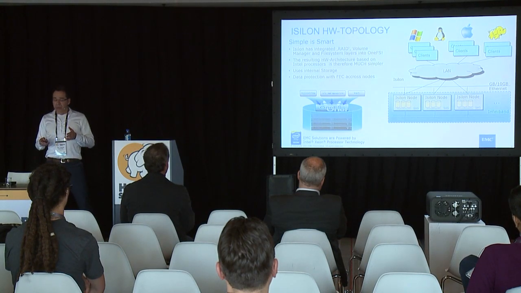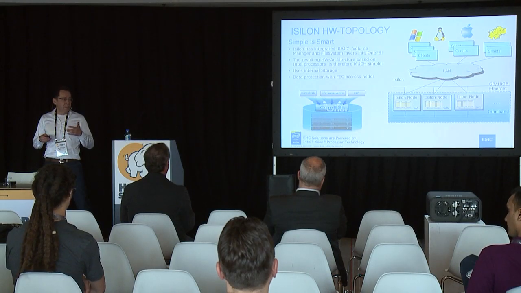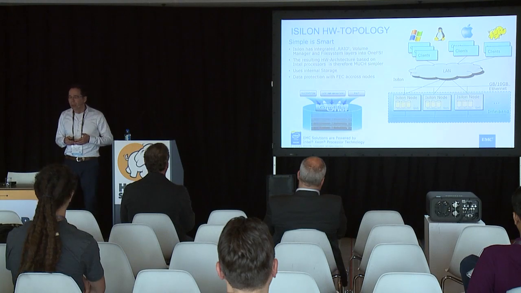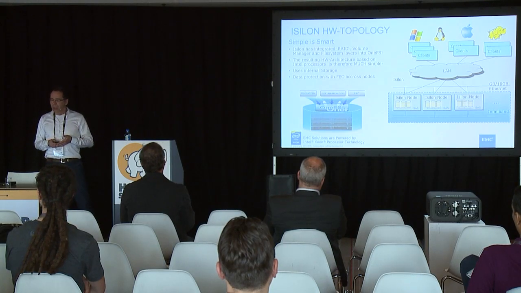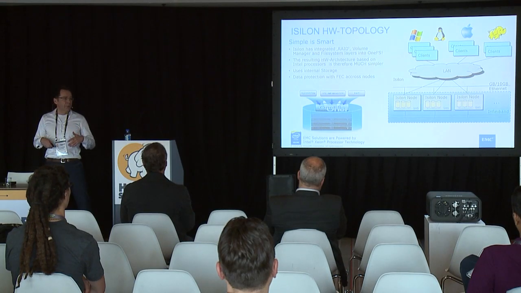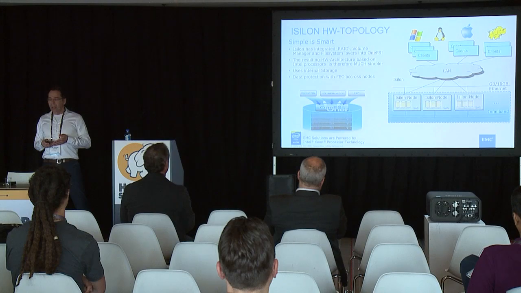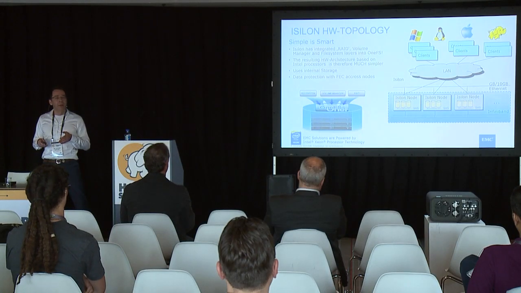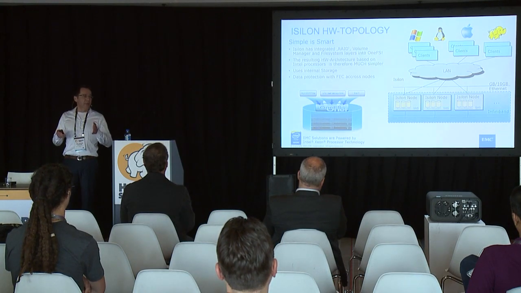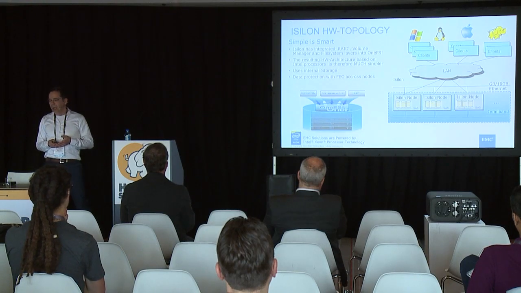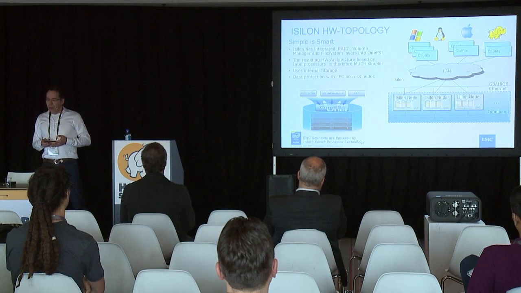So both of our solutions, or basically everything that we build today, follows the idea of scale out, because there is no way anymore for a storage system to have 1 or 2 or 3 controllers. So Isilon has been built from the beginning as a scale-out architecture. We use Intel servers with internal disks, just like a traditional HDFS implementation. And then there are some slight differences in that we have an integrated dual redundant InfiniBand for the back end, and I'll explain in a minute why that is, but that's nothing that you need to manage. You get this as an appliance, and then you can use it. The front end is 1 gig or 10 gig Ethernet. We have 4 ports per node, and that's basically it.